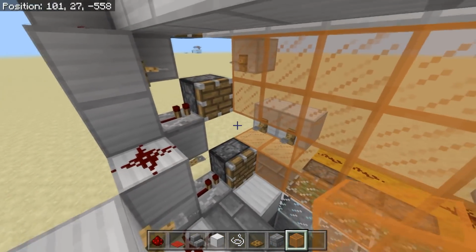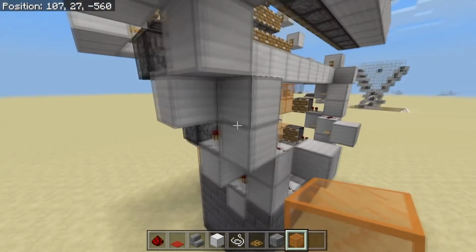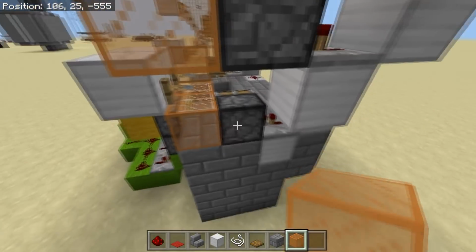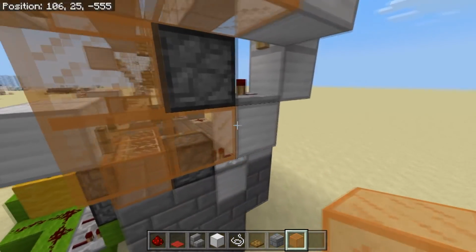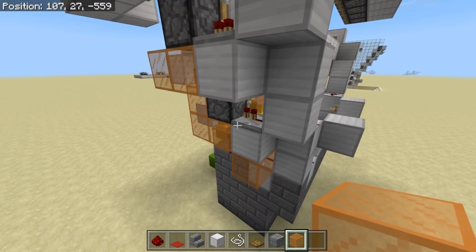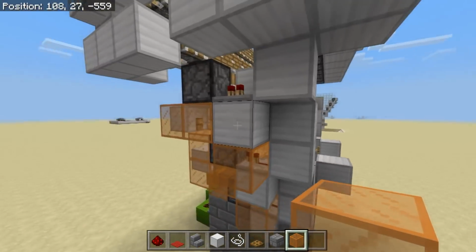Alrighty, so then areas like this where you can see out of the farm, you want to make sure that you fill in as well. So just blocks like that, because you don't want to be able to see directly into your farm, because then you could aggro your blazes, and you really don't want to do that, because then they're going to start shooting fireballs everywhere and it's not going to be a good time.